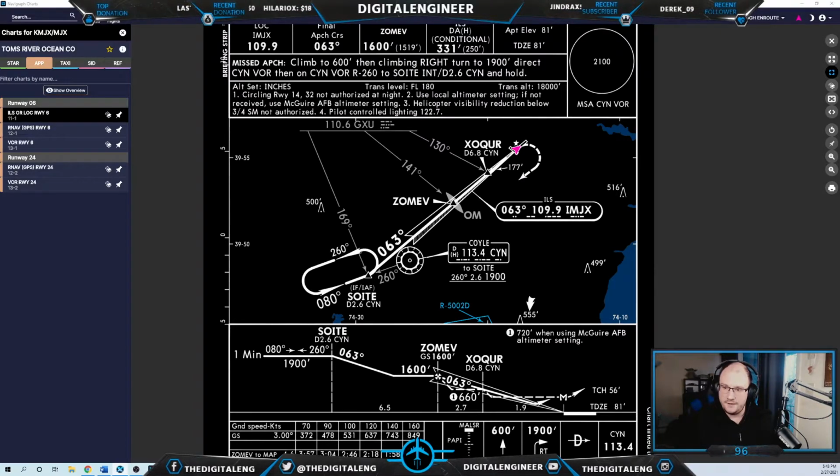We're going to set coil VOR back in there. We'll have to pick up the coil VOR. The McGuire VOR we don't need to touch just yet, but we're going to get in the air. So let's get that done now. We'll go full throttle, and we'll do this again.